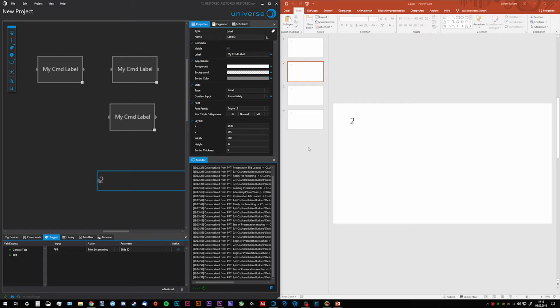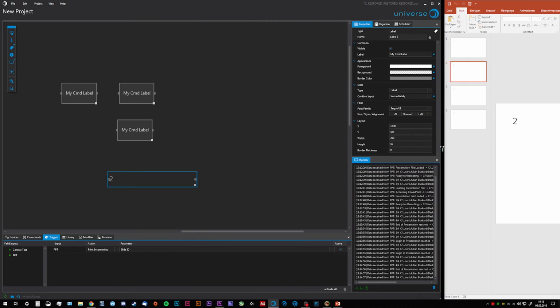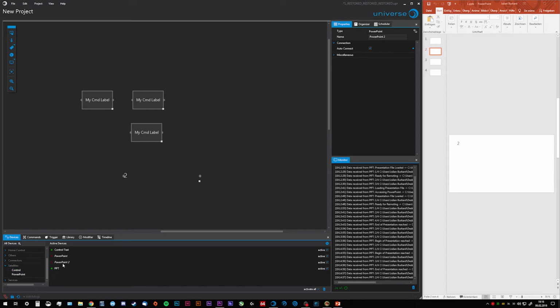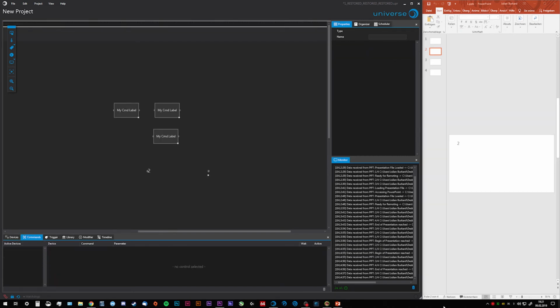So how do I achieve that? Give it a little bit more space. I go in my device list and get some new PowerPoint presentations, which are in fact not connected because I'm on only one computer, but this is the placeholder for us now. So these are my three other computers, which also have PowerPoint presentations. To make it easier, I put them in a new group. So now how do I do it?